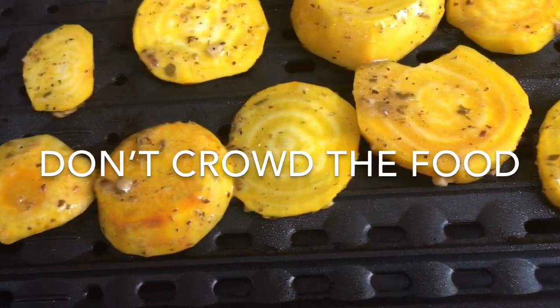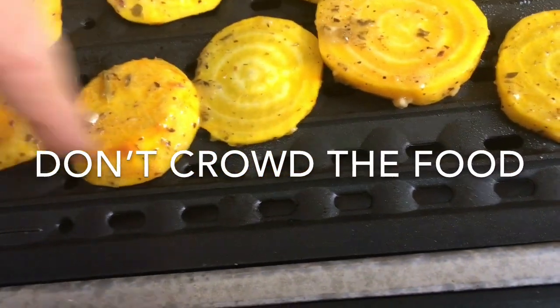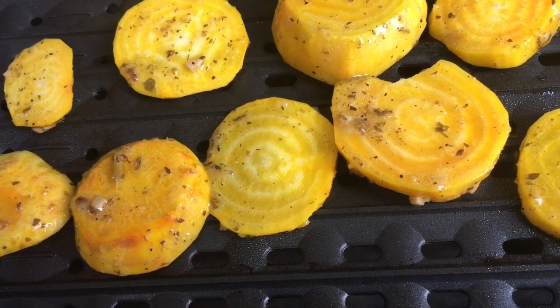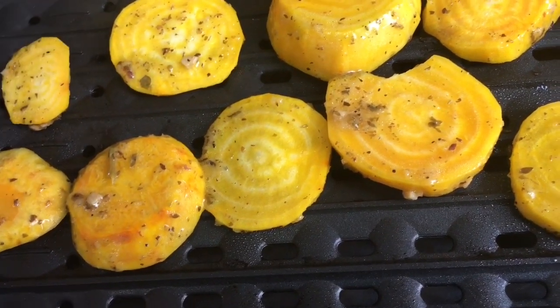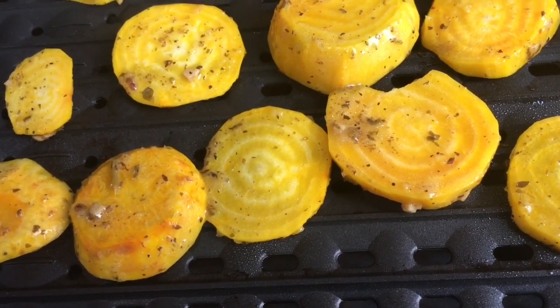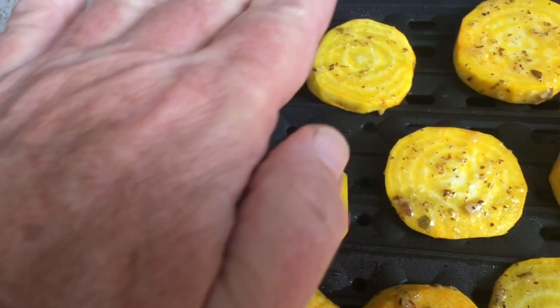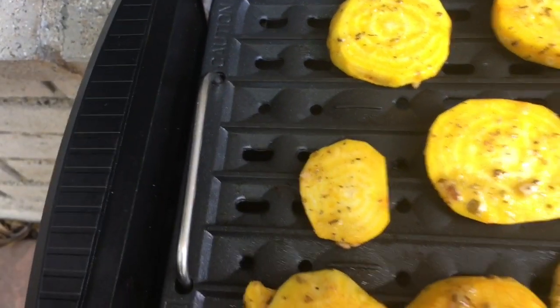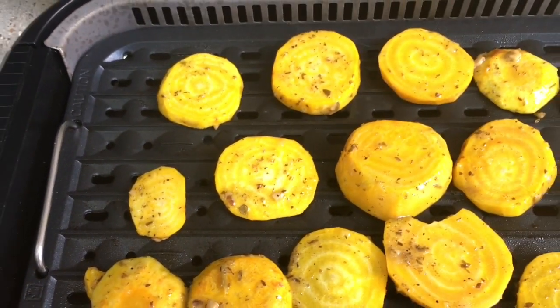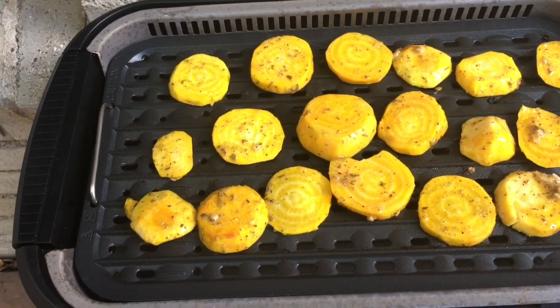Another thing I want to say is that the heating element moves underneath, so this end tends to be a little bit cooler — it is hot there, but items on this far end won't cook as fast. So I tend to put things that are smaller on this far end. Now I'm going to finish getting the asparagus ready and bring it out.